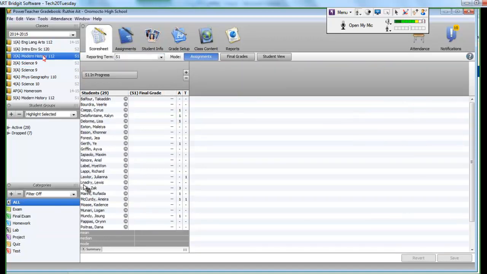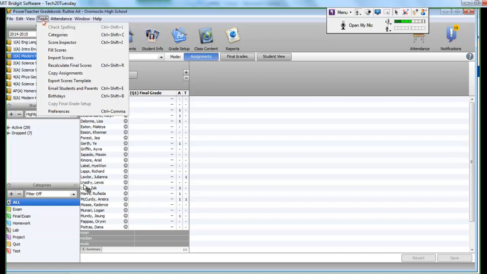Okay, so let's work down some different scenarios. If you're a teacher that has never put anything into Gradebook at all, and you're looking at just entering a final grade for the quarter and some comments, then that would look like something like this, so you would see no assignments here whatsoever, and everything would be empty. So if that's your scenario, then you need to make sure that in the reporting term, you need to be in Q1, and then you'll see, of course, this column will be empty, and we're going to fill this column in just a moment with some grades.